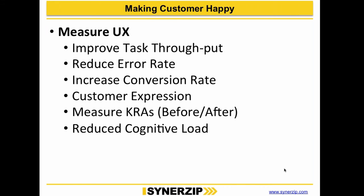Obviously, there are other aspects as well. For example, when we are looking at the sitemap or the user journey, a lot of times we come across the fact that there's a problem with the discovery itself. There is a lot of good content, but the user is unable to navigate to that point. So we can easily do the analytics report before and after, which will expose the fact that with the newer UX, the whole thing has been improved.